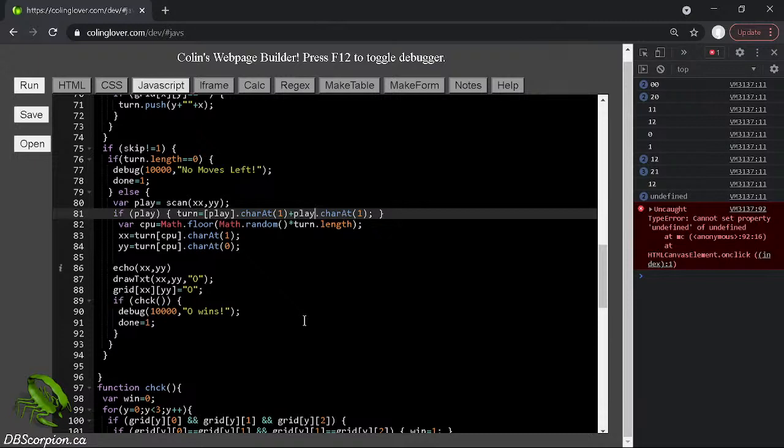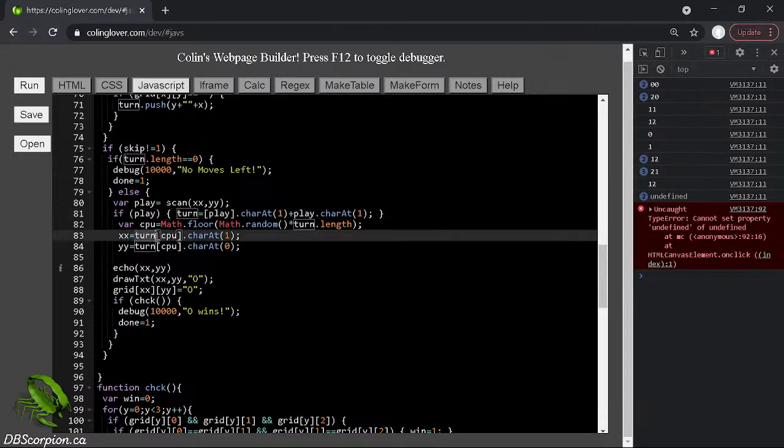We're just gonna turn it into a turn. That's what we're using here is turn.